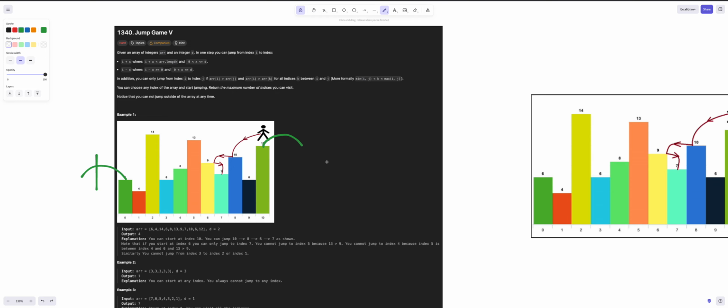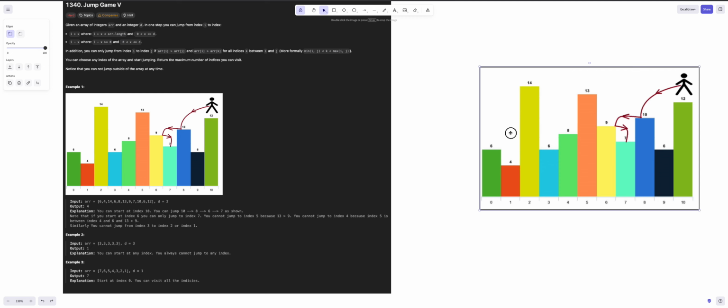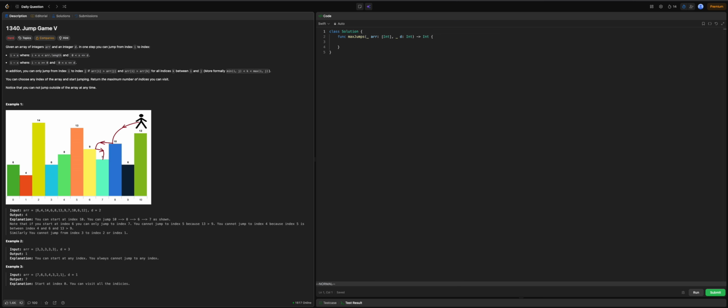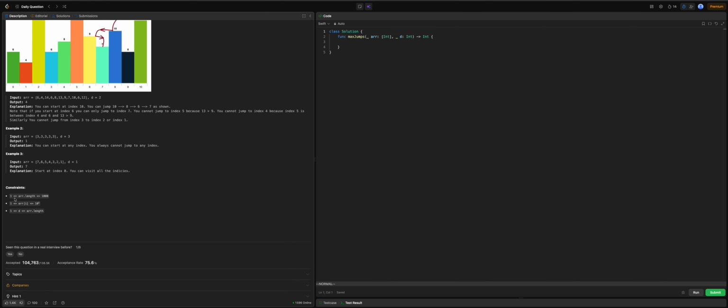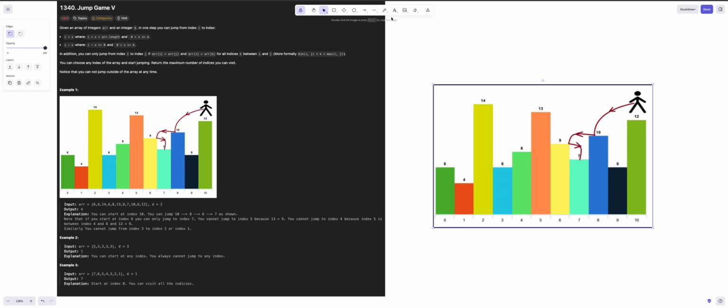Alright, let's go through Example 1. What I can think of is that this is dynamic programming for sure, because I know the pattern when I see the inputs of the question. When it comes to dynamic programming with a huge data set like this, and according to the constraints the array length is 1 to 1000, which is considered huge, we could do memoization, keeping track of the values that we computed in the past.